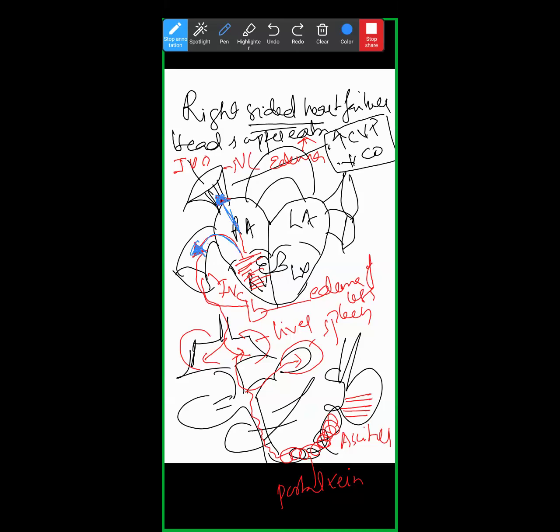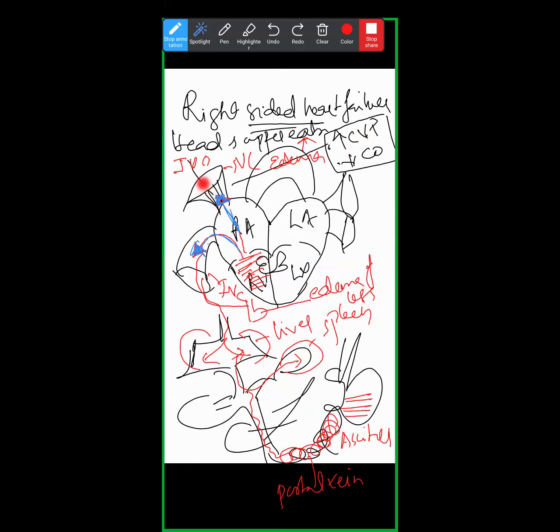Okay, once again I'll repeat. First of all, the right ventricle fails to contract, which means what? This will backflow to the right atrium, then to the superior vena cava. So superior vena cava pressure will be increased. That we call CVP, central venous pressure. So it is now increased, and cardiac output decreased because the ventricle fails to contract.